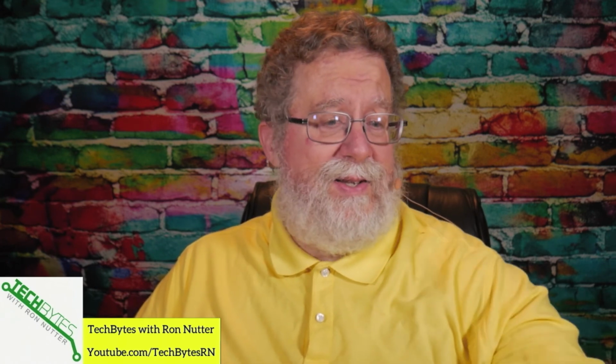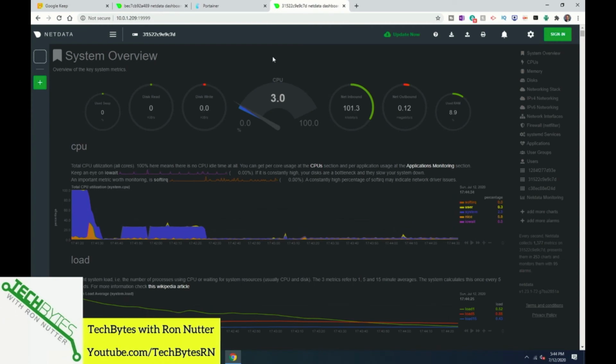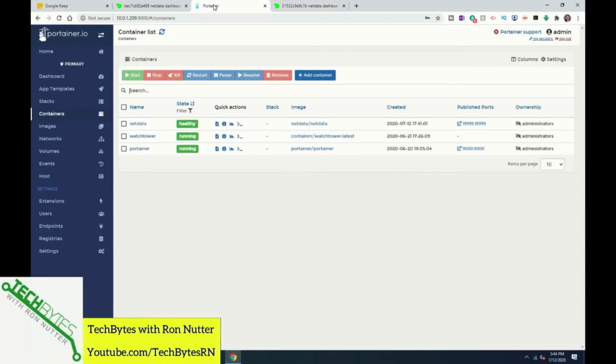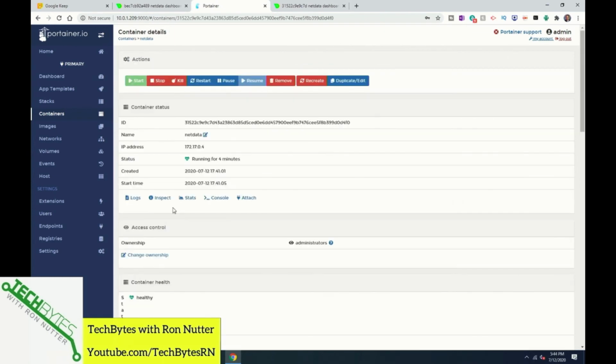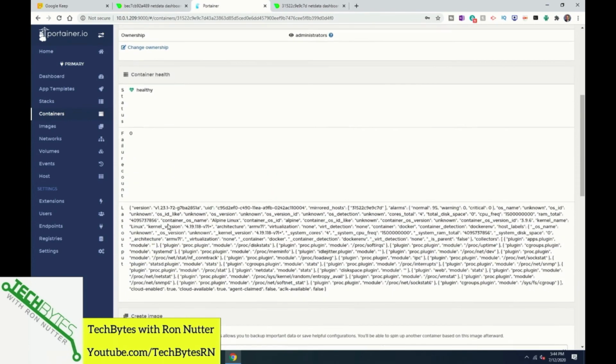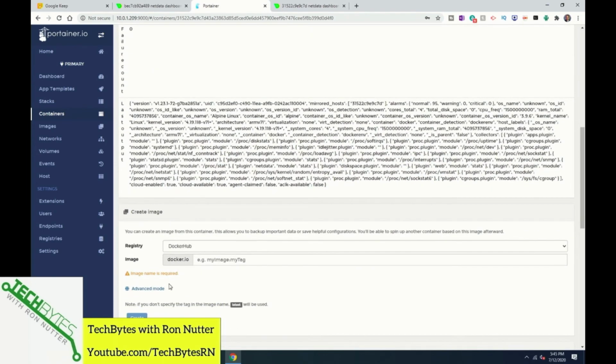Between it and, let's go over here and we're going to go back to Portainer. Oh, I did promise you one thing. I want to make sure we live up to it. So you can see right now, here's what I would call my base Docker install. This has Netdata, Watchtower, which handles all the updates, Portainer, which makes the GUI administration a little bit easier. So now let's go into Netdata and we will go down here. I don't see, oh, there we go, advanced mode.